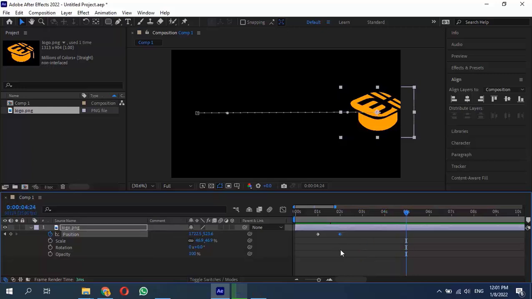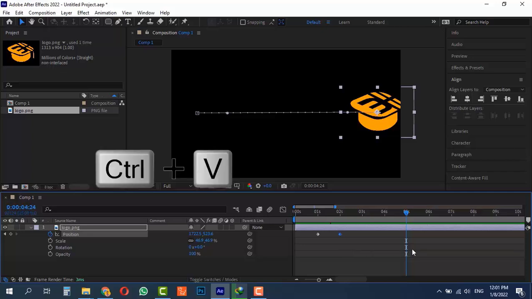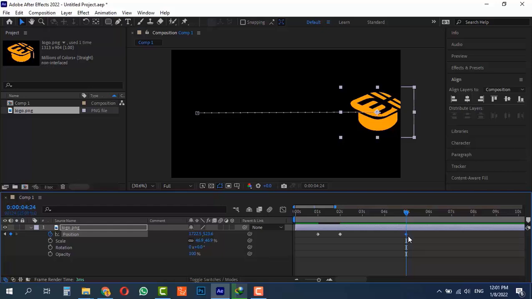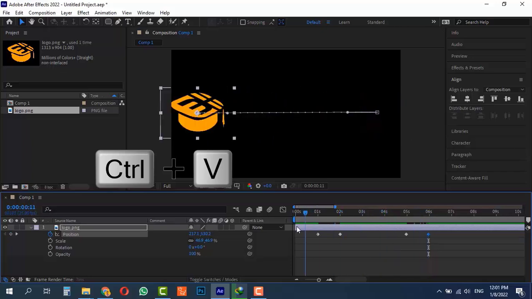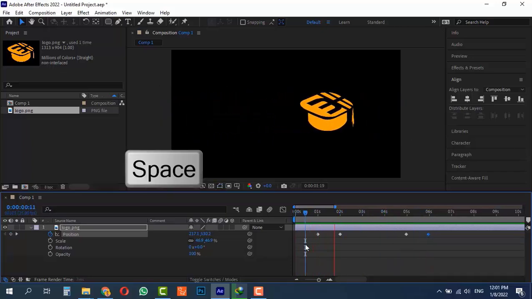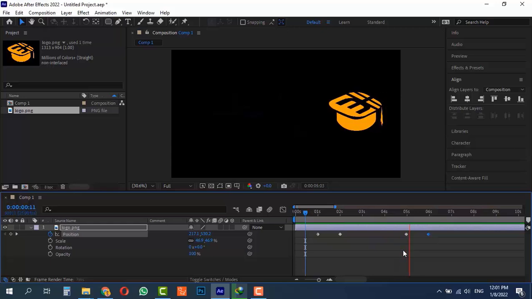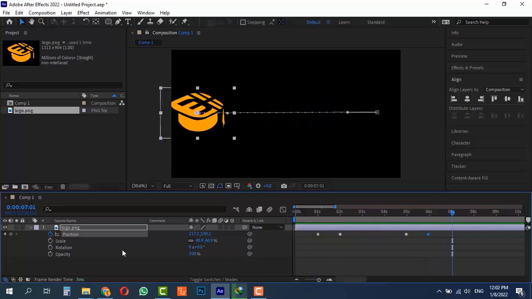I want it to come here, stand for a few seconds, and then go back to its place. From this keyframe, we take Ctrl C, then Ctrl V. The shape is fixed till here. Now I want it to go back to its place. I'm coming to the 6th second. Ctrl C and Ctrl V from this frame again. When I hit space, it comes here, stays fixed, and returns to its place.